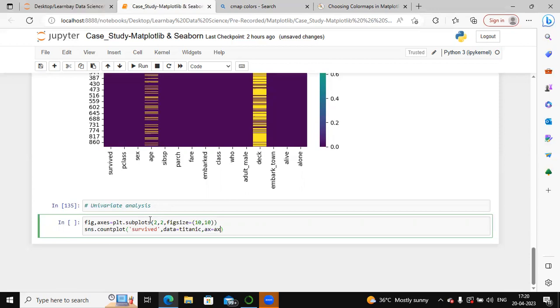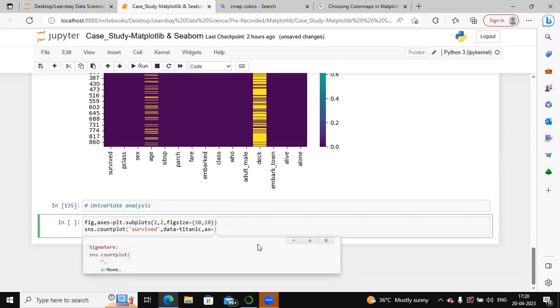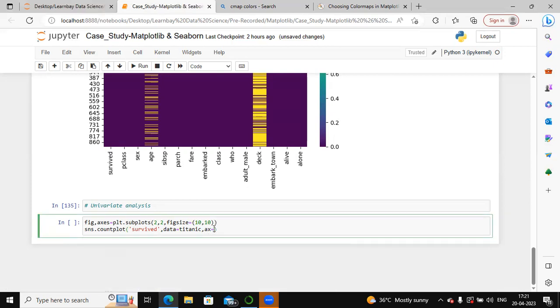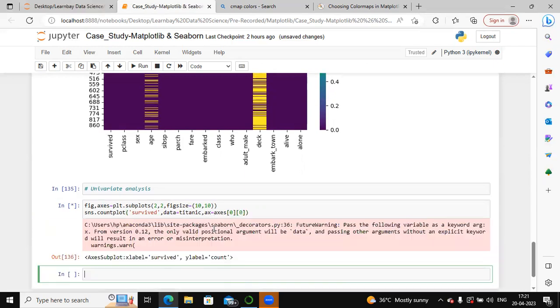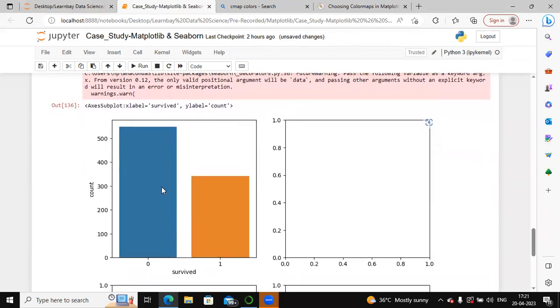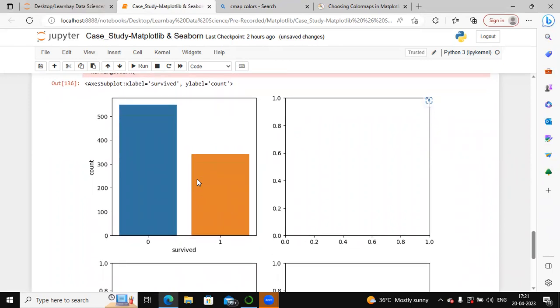Axis is ax, so ax is our axis. So axis is ax of 0, comma 0. Let's see the plot now. Okay, so we have got the count plot for the survived column, where we can see more than 500 people have died, and between 300 to 350 people have survived.